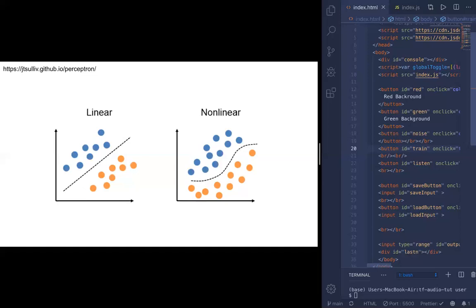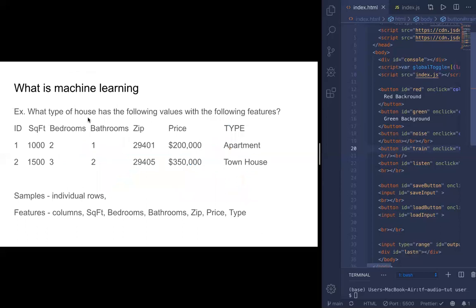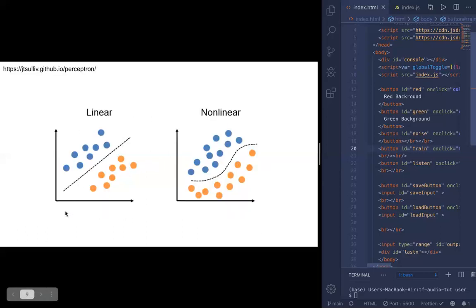There are two basic types of classification. Almost always it's going to be the second, which is nonlinear. But basically, with machine learning, you're just trying to draw a line or a curve through different classes to tell them, is it this class or that? If you imagine we take square feet and price, the x-axis is square feet, the y-axis is price.